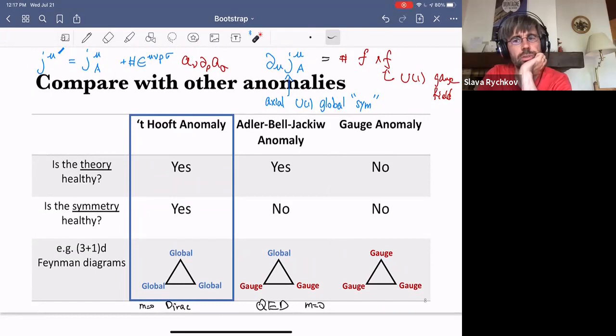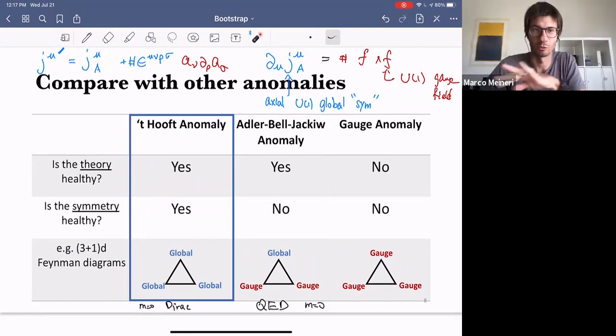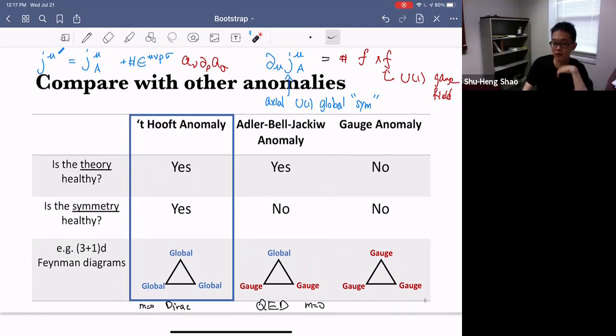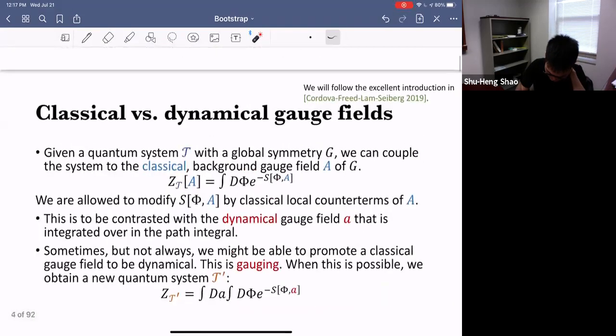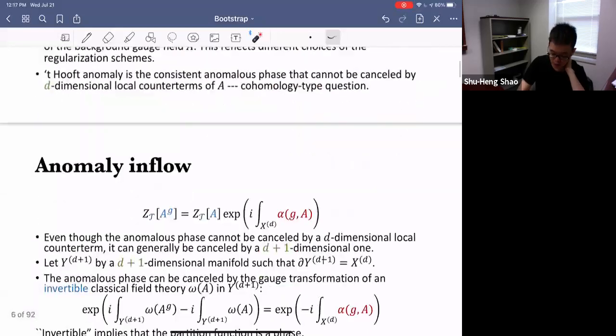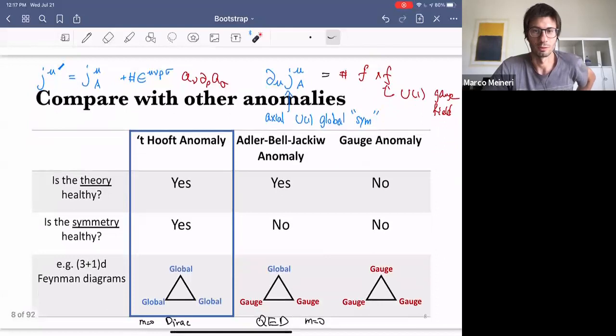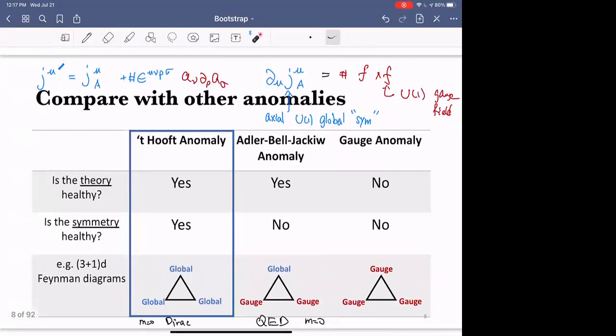But couldn't we just, yeah. I think Hugh is just thinking about the theory in which the U(1) is not gauged. Okay, then we are talking about a different model. Yeah, so that's why I made it very clear in the beginning that we should really distinguish the model with T and the model with T prime. They're related by gauging, but they're really two distinct models. Is it correct, Hugh? I think it was more a quibble rather than a big point.